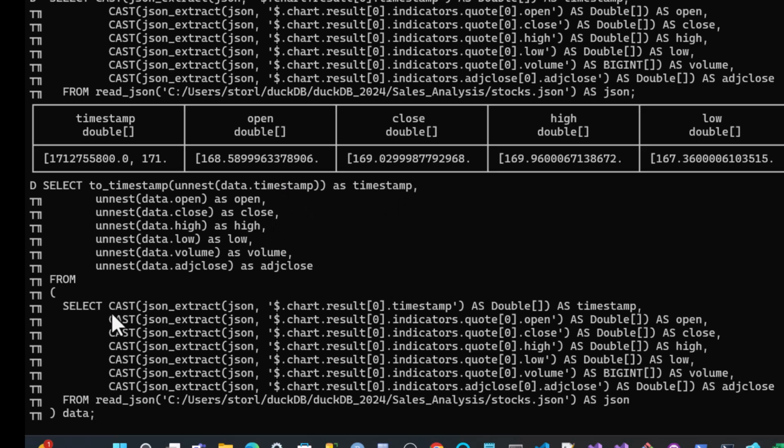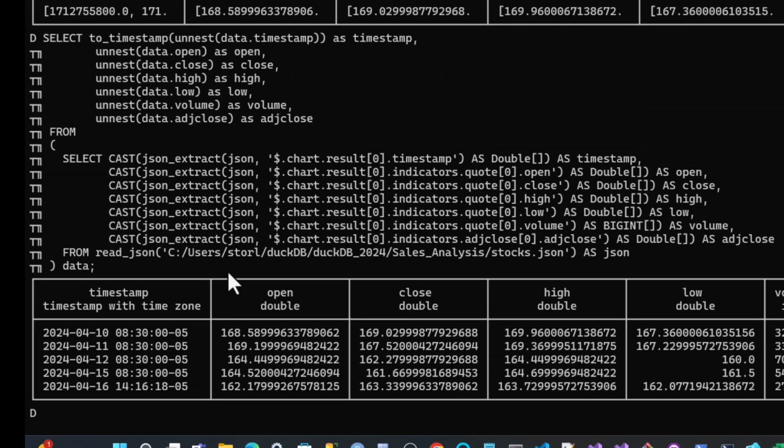So this is the query I use to get the JSON data. As you can see, I'm using unnest. I refer to this whole bottom query here as the word data, as you can see. Therefore, I can refer to data high, data low, and so forth up here. So when I run this now, notice I'm getting a complete output from it.